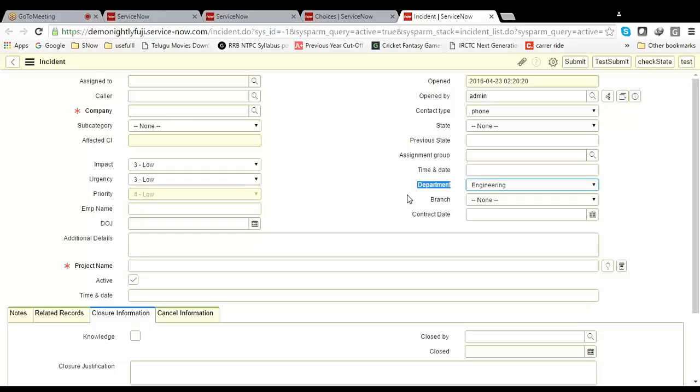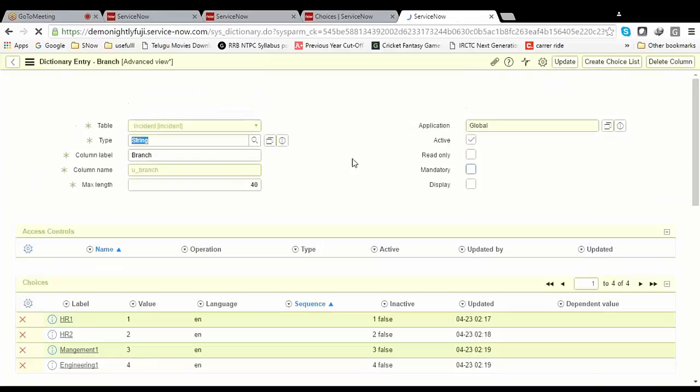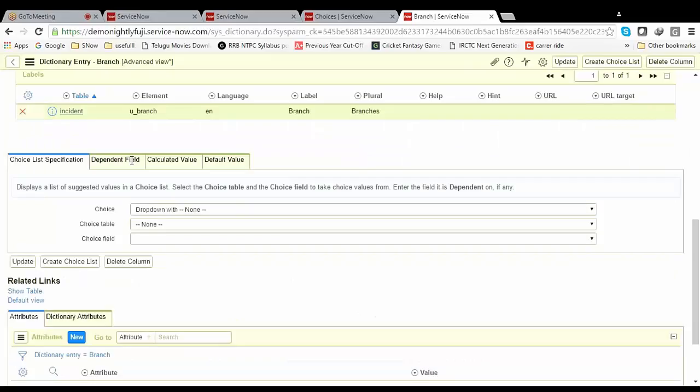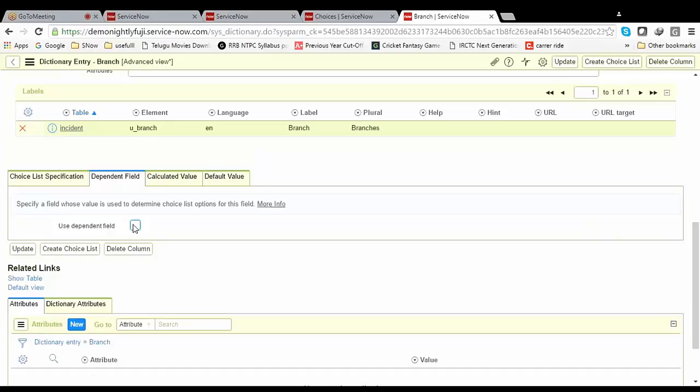In order to make it dependent choices, what is to be dependent on which one? Branch is to be dependent on department. Then on branch you right click that and go to configure dictionary. Specify on which thing it has to depend. Under dependent field, use the dependent fields checkbox.